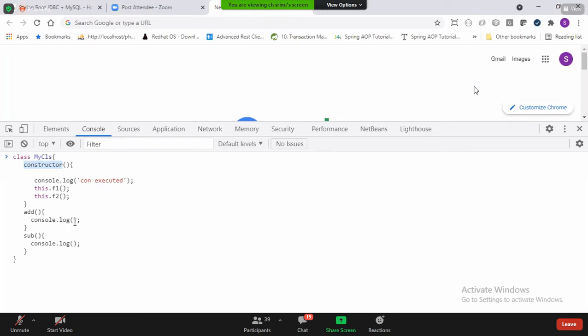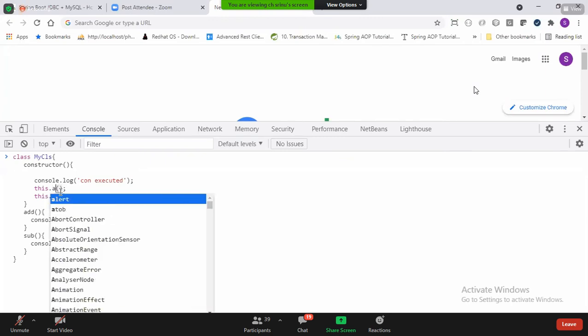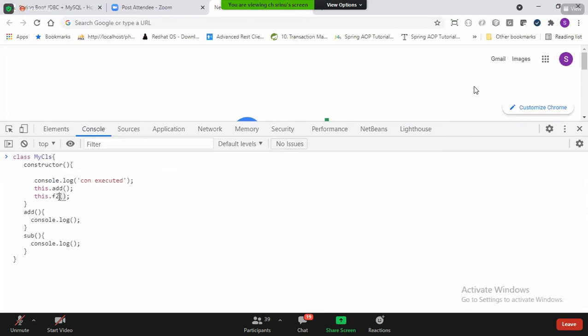Here I want to find the sum of two numbers. The two numbers I want from outside. Here there are no arguments, nothing. Here also I want to find the sum of two numbers, but those two arguments are not passed from here, not passed from here. Can anyone tell how we can do it? Here there is no option to call. If I didn't give an option to call add and subtraction, then how can we call them?